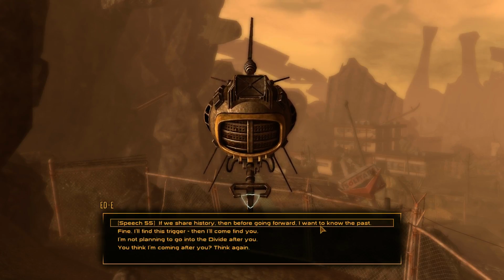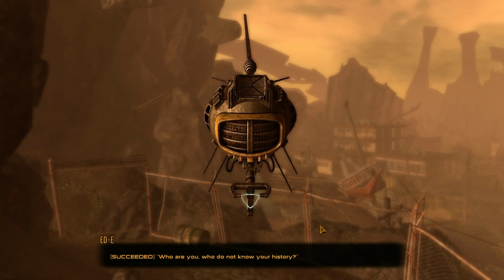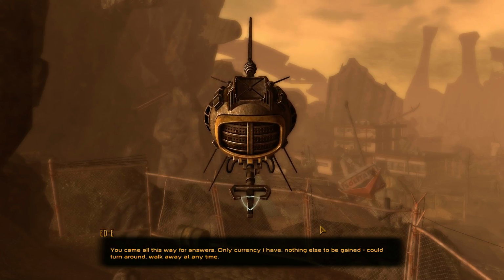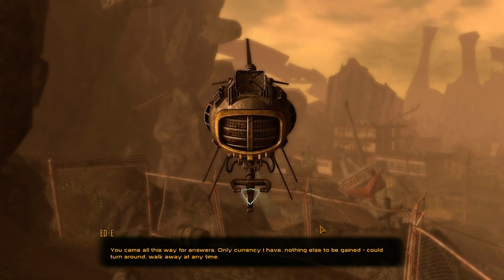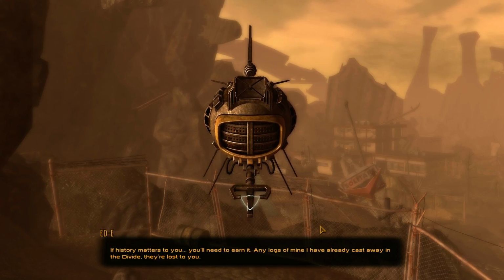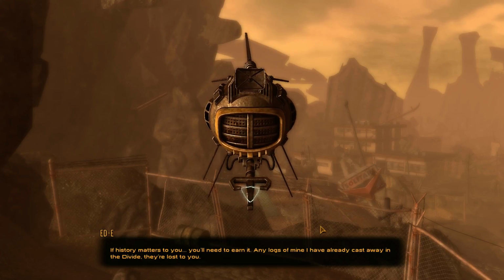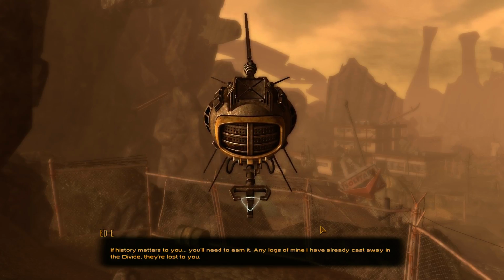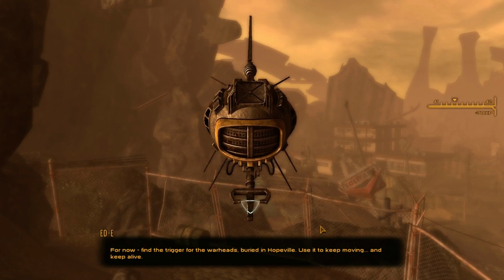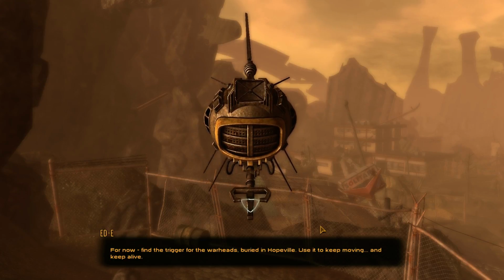If we share history, then before going forward, I want to know the past. Who are you who do not know your history? You came all this way for answers. Only currency I have, nothing else to be gained. Could turn around, walk away at any time. If history matters to you, you'll need to earn it. Any laws of mine, I have already cast away in the divide. They're lost to you. For now, find the trigger for the warheads buried in Hopeville. Use it to keep moving and keep alive.